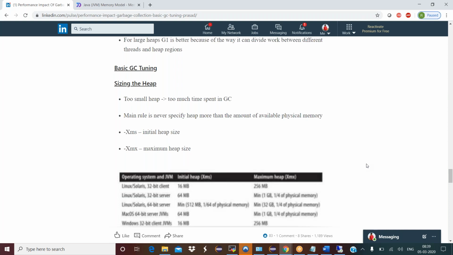Premature promotion should be 0. Okay. If premature promotion is high, it means that objects are automatically getting survived even if they are no longer being referenced, which is creating a high performance impact and high stop-the-world event pauses. Got it? This is all about GC, and if you have any questions, you can come back to me.